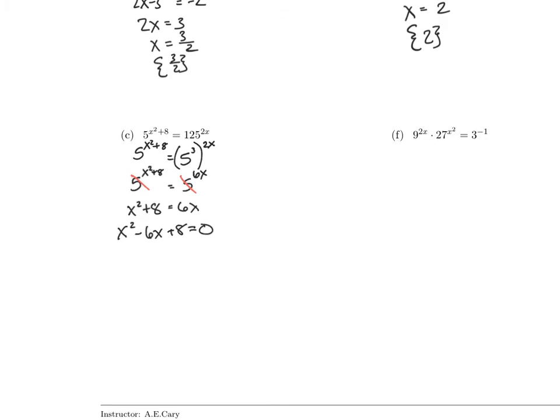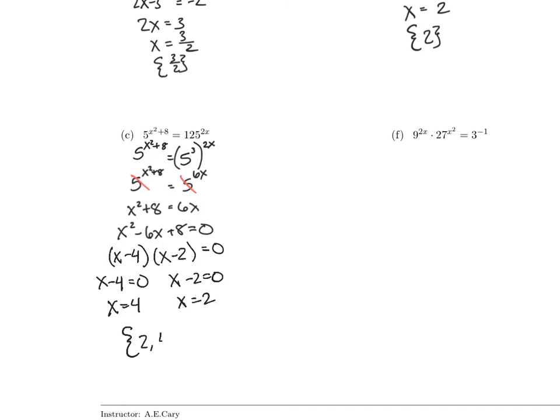And then I'm going to factor. So remember, we're looking for two numbers that multiply to 8 and add to negative 6. In this case, that is going to be negative 4 and negative 2. So we'll have x minus 4 times x minus 2 is equal to 0. So now we have to solve for x. We'll say that x minus 4 is equal to 0, and x minus 2 is equal to 0. So we'll get that x is equal to 4, and x is equal to 2. Now when we put our answers in a solution set, make sure that you put them in order of least to greatest. So our solution set is going to look like 2, 4. And these are possible answers.